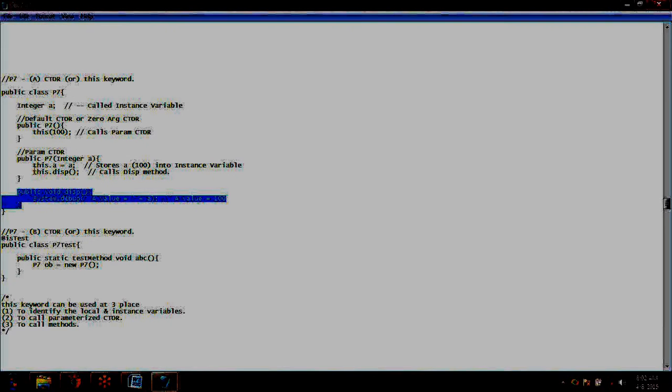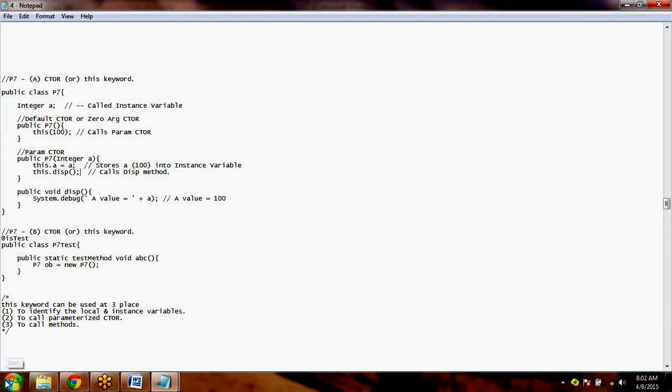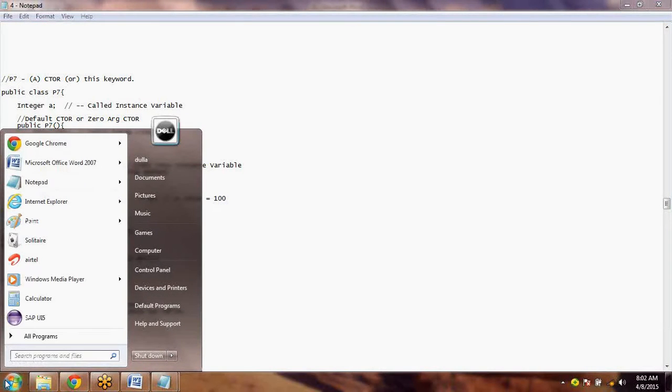So why write a constructor? Yesterday we discussed. The constructor name is the same as the class name, and the constructor is called automatically whenever you create an object, but methods you need to call. The constructor will be executed only once, but methods you can call any number of times. If you look at here, this is a constructor. This will be executed only once in this class, that's nothing but once per object. Whenever you create the object, this will be executed. But the display method, you can call any number of times.